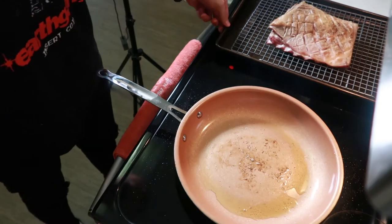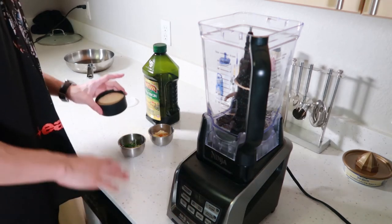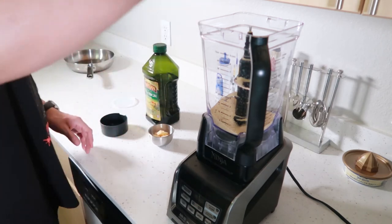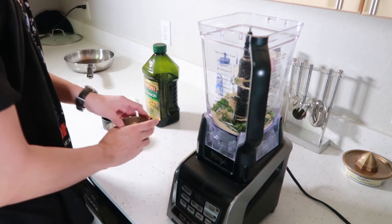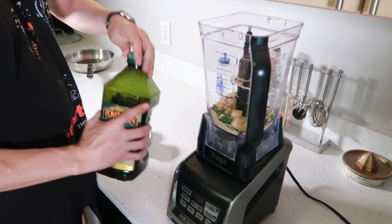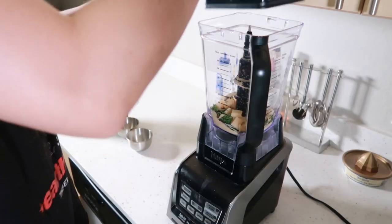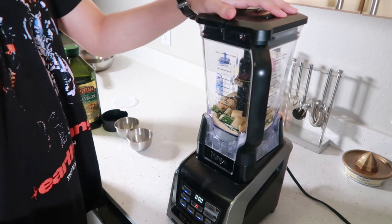All right, go ahead and remove that. We're going to throw this in the oven for about eight to ten minutes. So now we're going to go ahead and work on our herb crust. Got about a cup of breadcrumbs, these are all the herbs and garlic we chopped earlier. About a fourth of a cup of parmigiano reggiano. And of course you can't forget a squeak of olive oil — just a little bit, you don't want it to get soggy. So if this goes correctly, this should look some type of green.